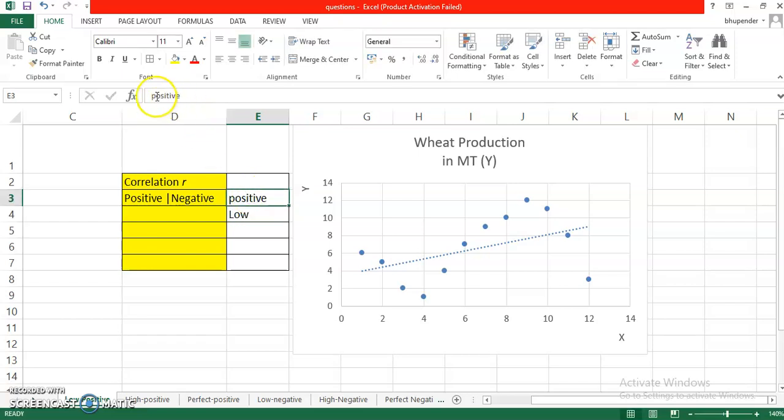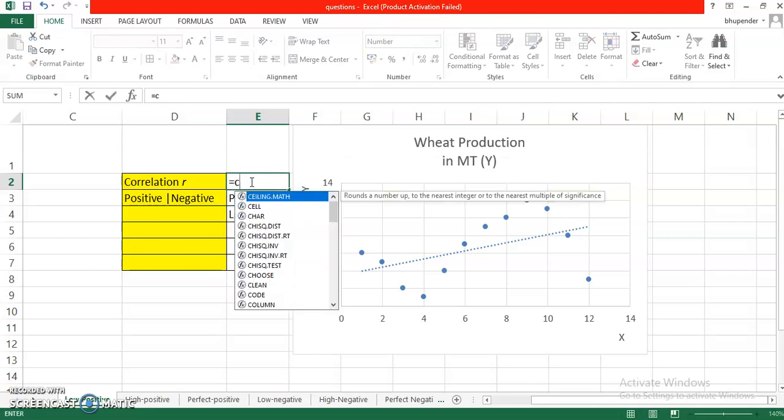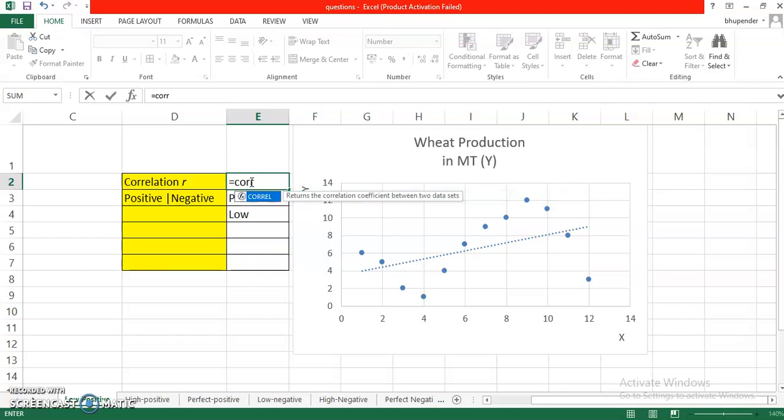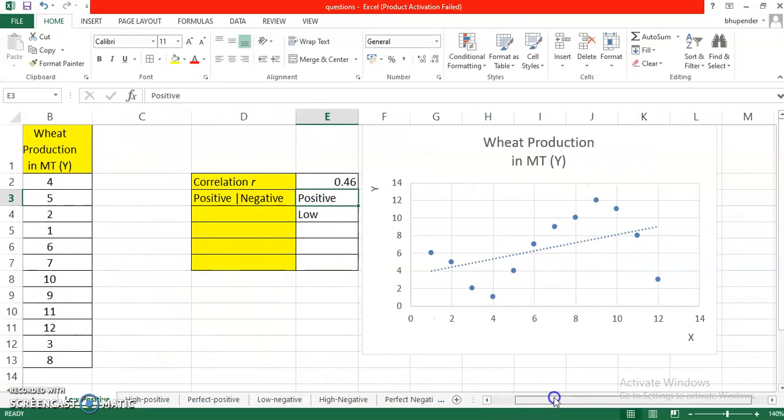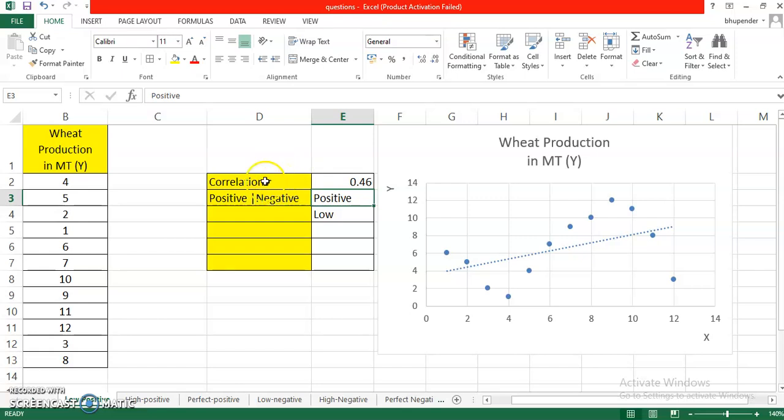It is not a very high positive correlation, because the variance of these plot dots from the trend line is pretty high. And you can verify this by calculating Karl Pearson's coefficient of correlation. The command is pretty simple. You type equal to CORREL, you press your Tab key, the formula gets highlighted, and you select series X by holding my left mouse button, separated by a comma. Select the second series, close the parentheses, and hit Enter, and you get that it's a weak correlation, because Karl Pearson's coefficient of correlation always remains between +1 and -1. So +1 is the perfect positive, the highest value of correlation, -1 is the least, so it is positive and it is very low.